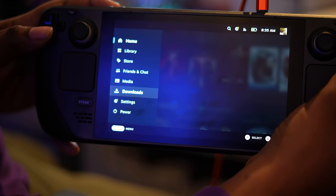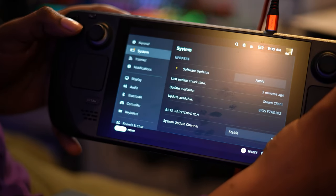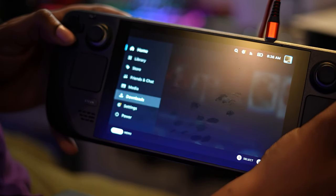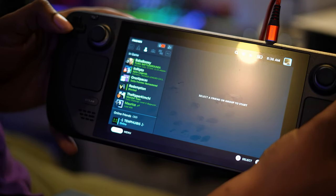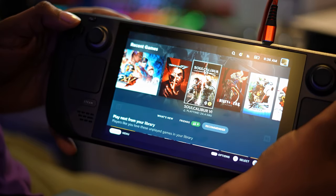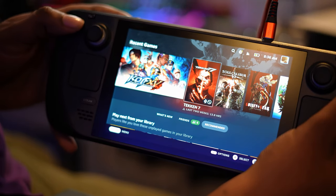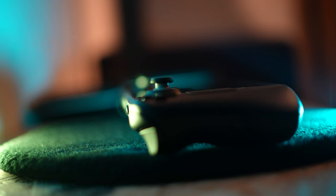So you can see, it's got all the stuff like downloads, friends. Let's see how it actually looks with the friends. Let's try again. I'm pressing B, by the way. B is giving me all the stuff here, like media, download, settings, power, stuff like that as well. So this is everyone on my friends list, they're all here. Okay. It's not allowing me to pick Tekken for some reason. You can, okay. I want to know what that sign meant. Stop. We'll figure it out.